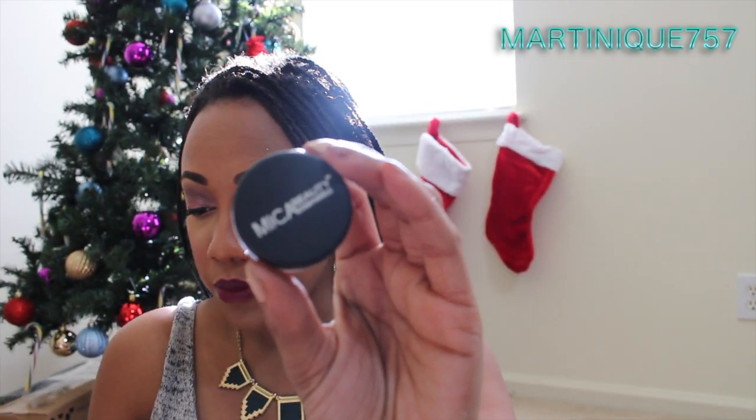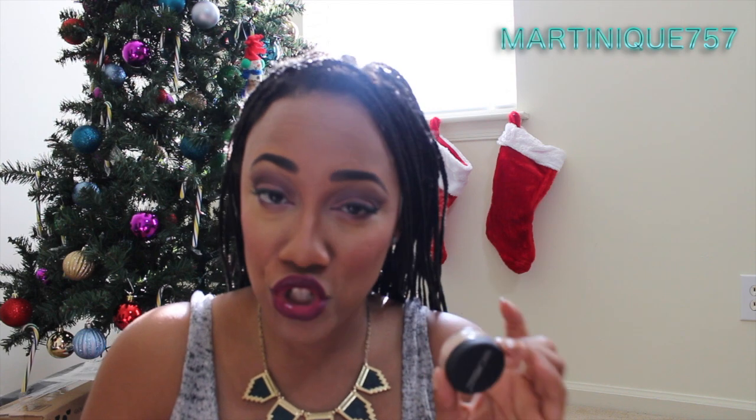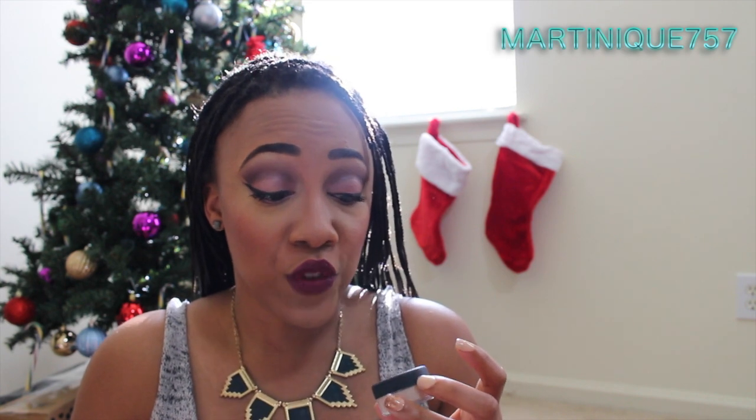This is the eye primer — it's full size and it retails for $44.95. Are you made of gold? I don't think I have ever owned any eye primer that cost this much. Not that I'm cheap, I just cannot ever see myself paying $44 anything for an eye primer. So that just means this better work — if it doesn't, I'm glad I didn't pay the full price for it.